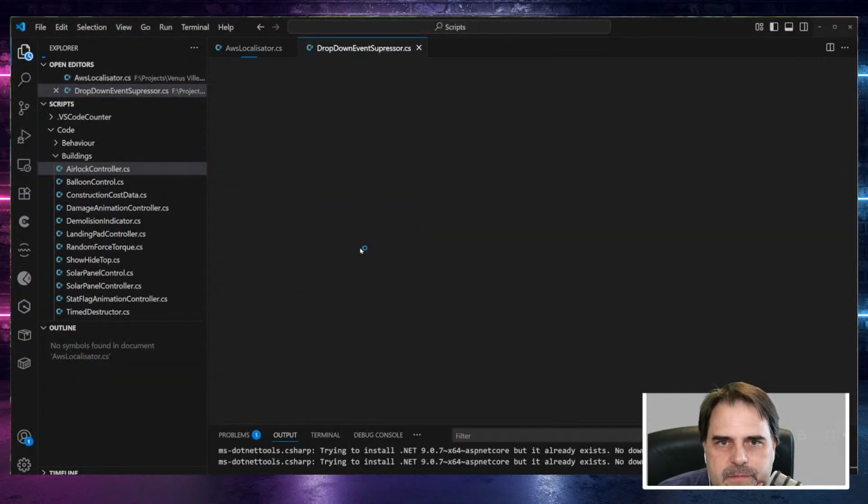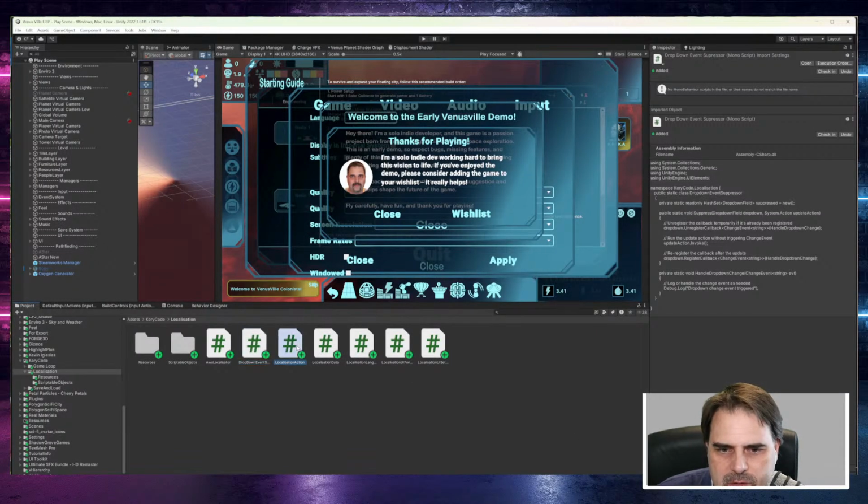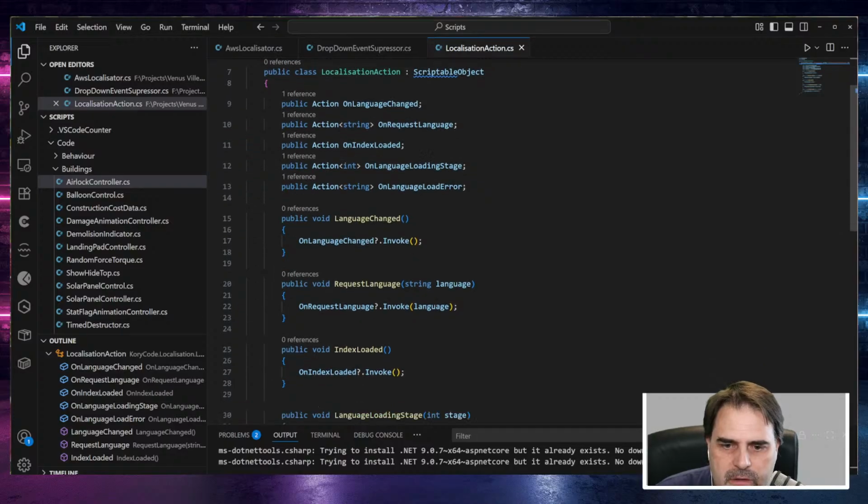What else do I have here? I have a drop down one, and this one is for when I'm changing. It's not important, it's just Unity doing something weird when you update a drop down.